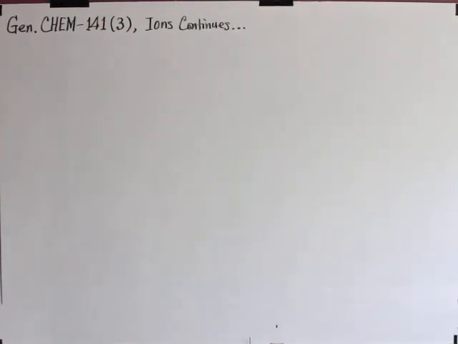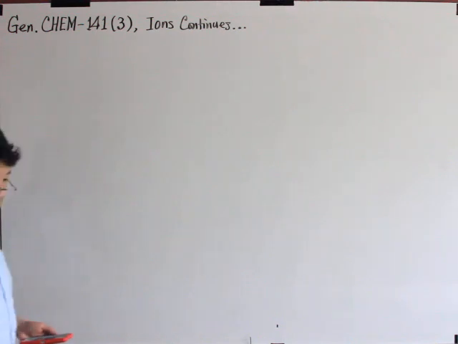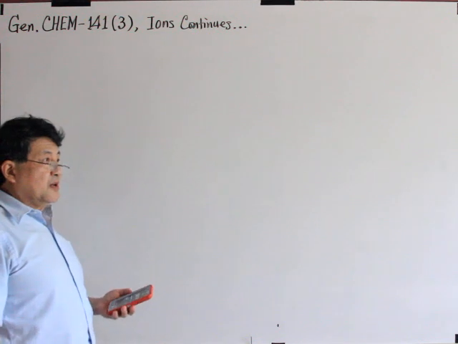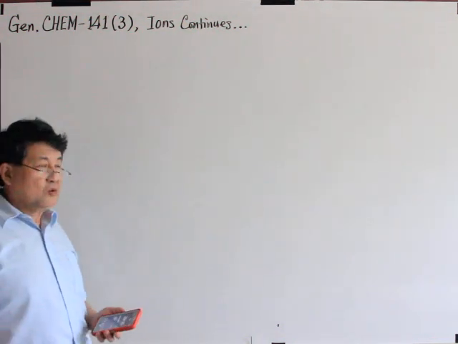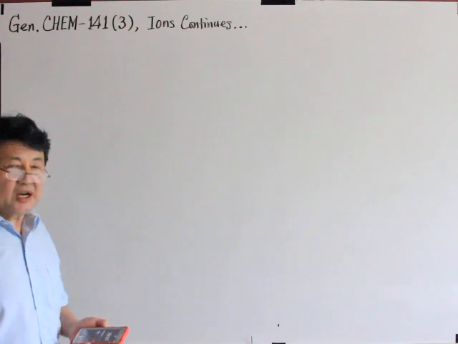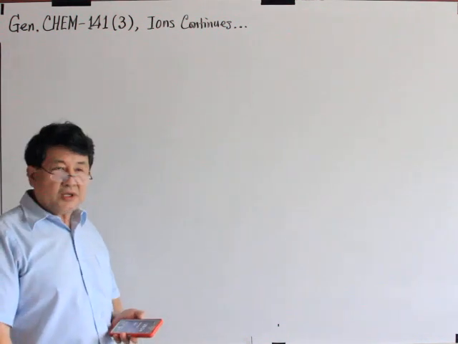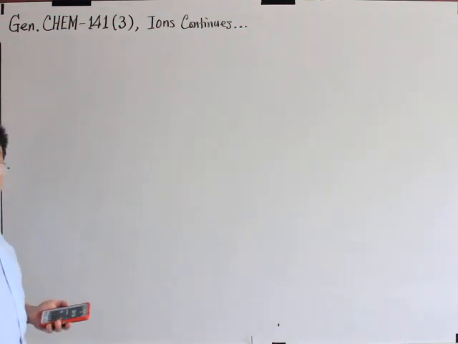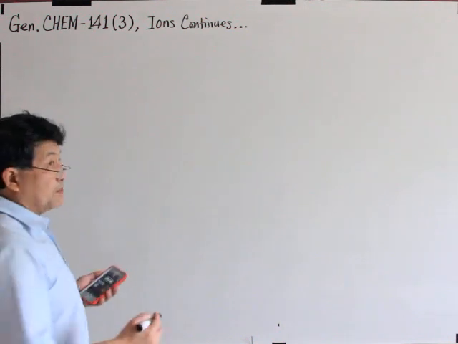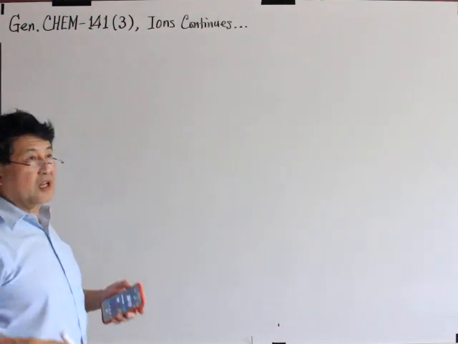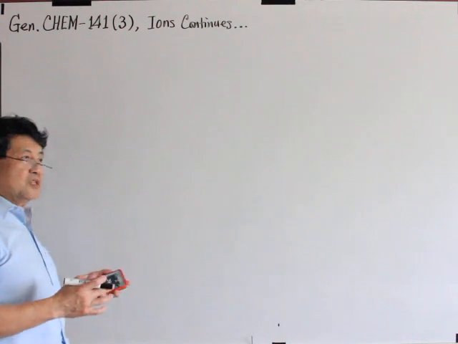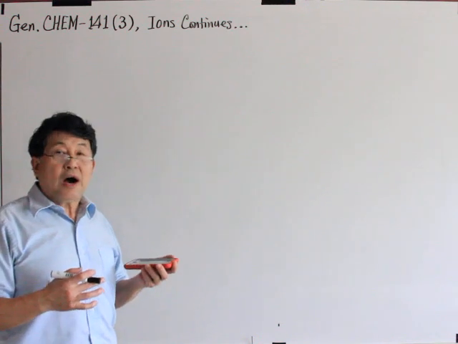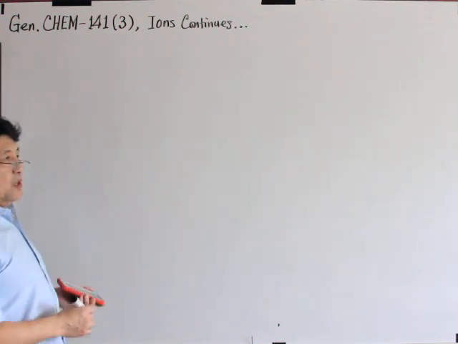Okay, let's continue part 3 of matter, and then we're in the concept of ions. We introduced the cation by losing electrons from a neutral atom, or the anion by gaining electrons to the neutral atoms. So they are positive charge cations and negative charge anions, right? Now for this kind of process, we had an example for the electron transfer. That's what we call electron transfer during the formation of an ionic compound or ionic bonding, right? We're not getting there yet.